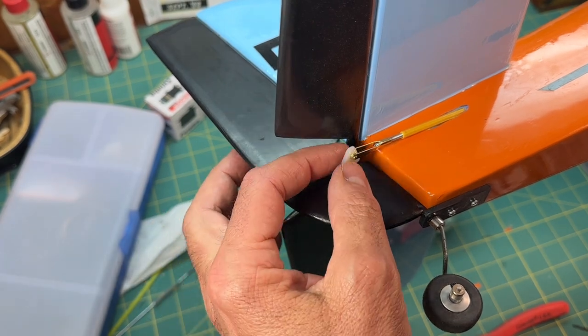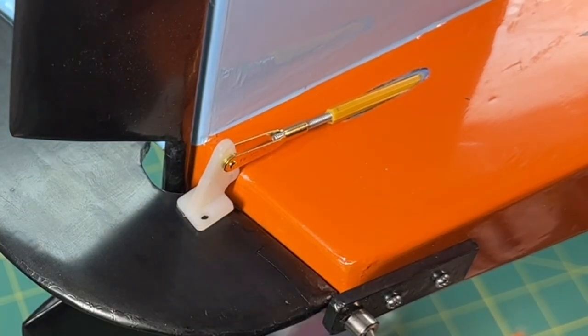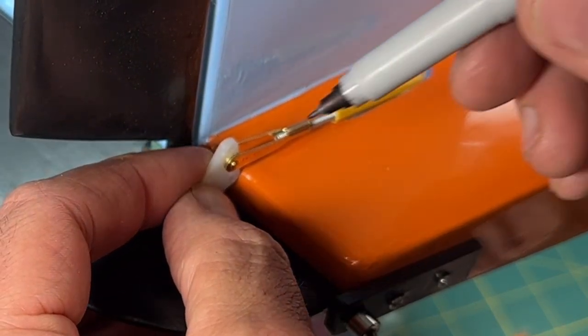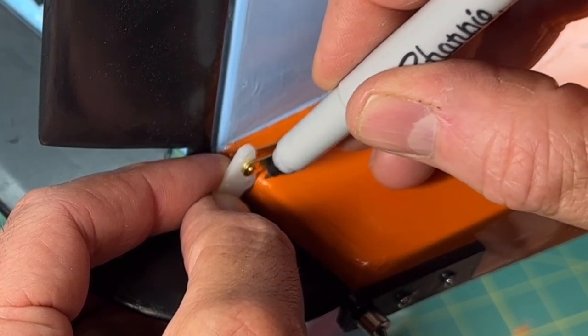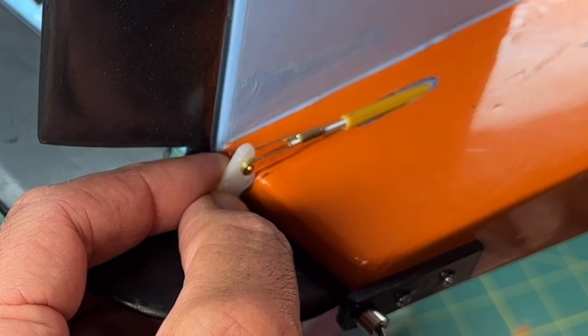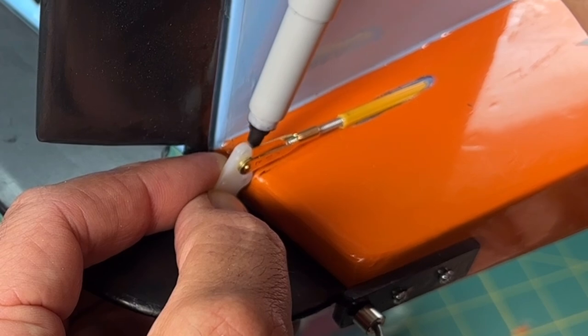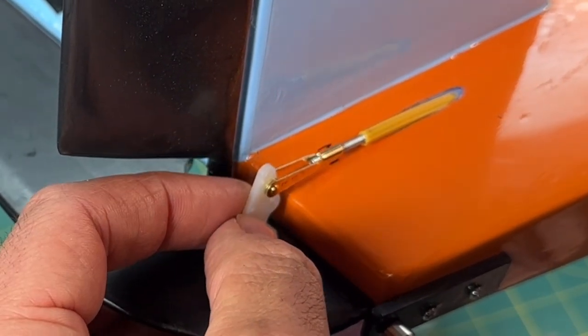Okay, so just like with the elevator, I want to put it, it's going to go right about there, and it is in the way, so I'm going to mark with my pen here. I'm just going to kind of mark what I got to cut out here. About there. It's going to be hard to kind of get behind here with this pen. All right, something like that.